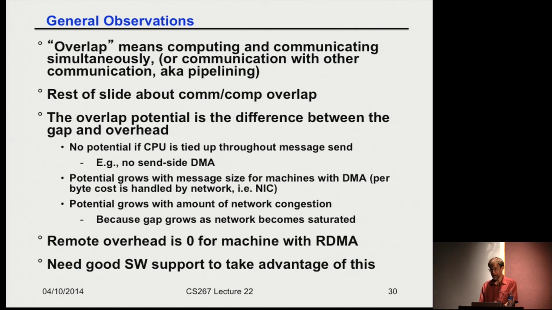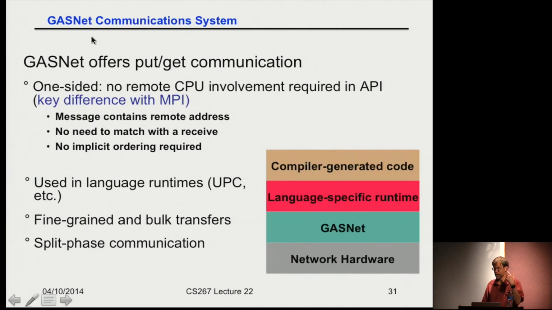And so what is the interface? And you've been using it already this semester. It's called GASNet. That's what lives under UPC in order to let you do all of this stuff. So GASNet is global address space of the network layer. And so it doesn't require the CPU to be involved in sending messages. If there's hardware there in the network interface to move the data back and forth, it will take advantage of it. So the message contains a remote address, so there's no receive overhead.